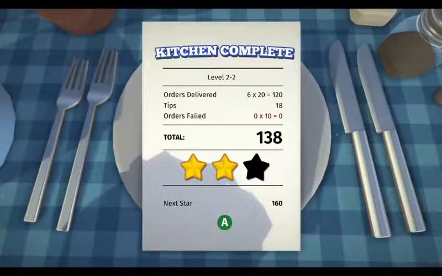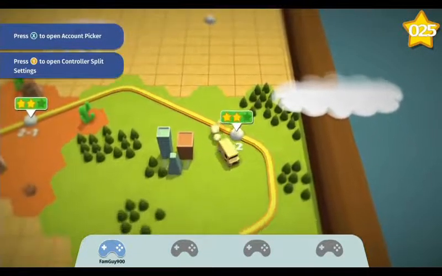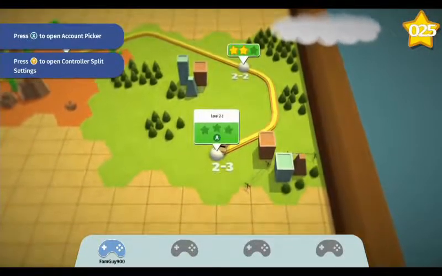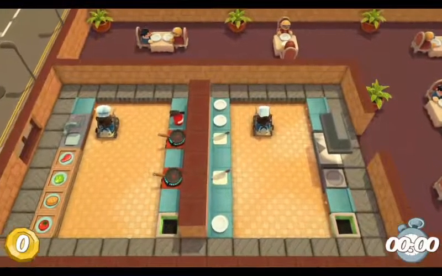Yeah, 160 to get the next star, which is basically serving one more person and getting a tip of 2. But we weren't going to ever get to that. But we should still have enough stars to move on again. 2 levels of 2 stars. These will obviously just be levels that we have to come back to, but I won't do them right now because it will get boring for everyone watching if you're just watching the same kitchen.